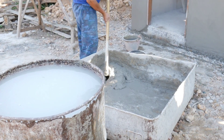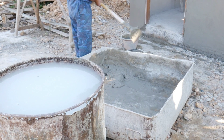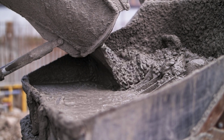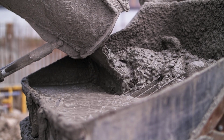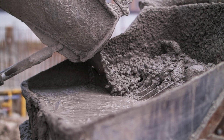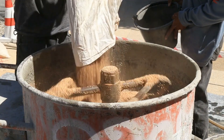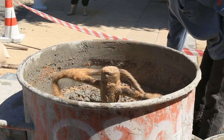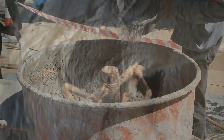Concrete isn't just thrown together — it's a carefully crafted recipe. A science and an art, concrete mix design is a process that involves a meticulous balance of components to achieve the desired characteristics. At the heart of this process, we have four primary ingredients: cement, aggregate, admixtures, and water. Each one plays a crucial role and their proportions need to be just right. Cement is the binder, the element that holds everything together. However, it's not used in abundance as it's the most expensive ingredient — a typical concrete mix might contain about 10-15% cement.